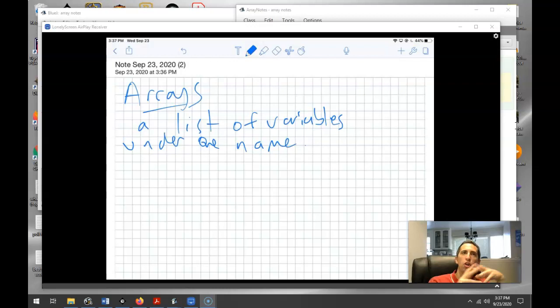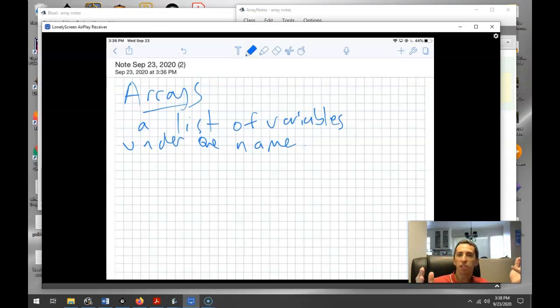So think back to our roulette program, right? Say you wanted to store bets on each individual number. Well, instead of having like 37 different variables for each of the 37 numbers, it might be better to have one variable with 37 different parts. Or if you have a deck of cards with 52 cards in it, instead of having 52 variables, we could just have one variable that would store each of the 52 spots within that deck.